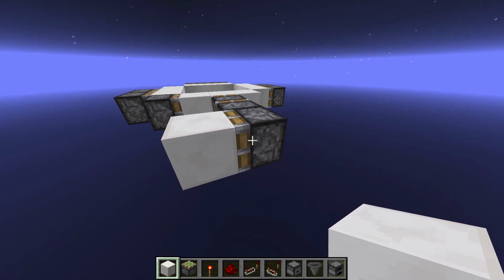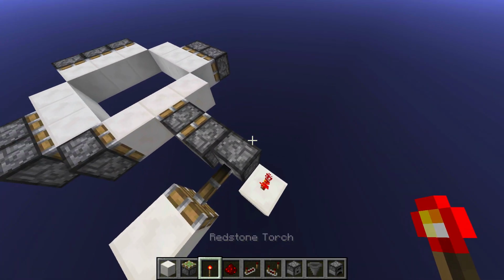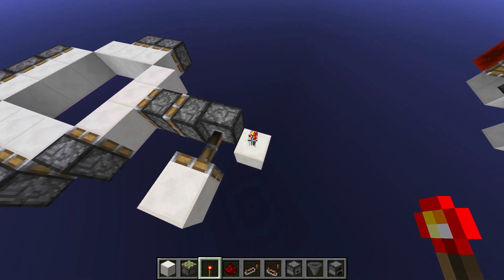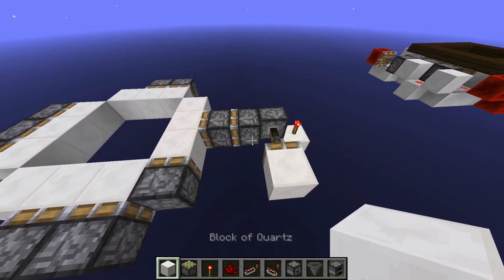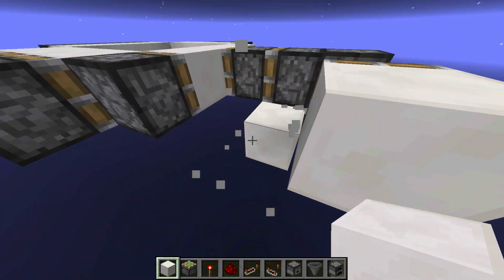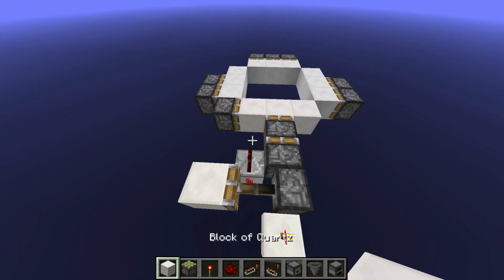Instead, we're going to be starting out with this piston, and you're going to want to temporarily power that before we get the actual input there. And don't worry, you'll be able to recover whatever block you're using there later. But once you place that piston and that block, the next thing you want to do is place a repeater here. And when that piston retracts, then it'll be powering that through that torch.